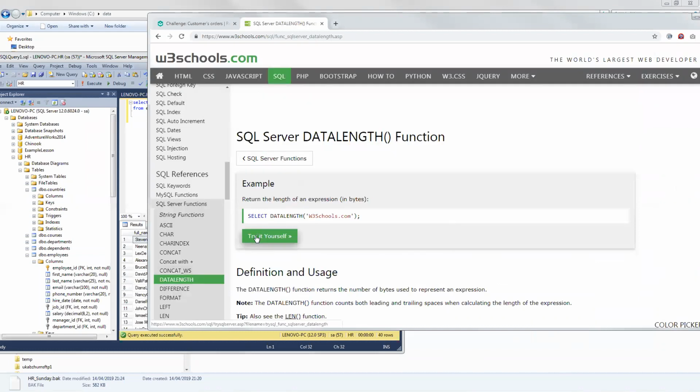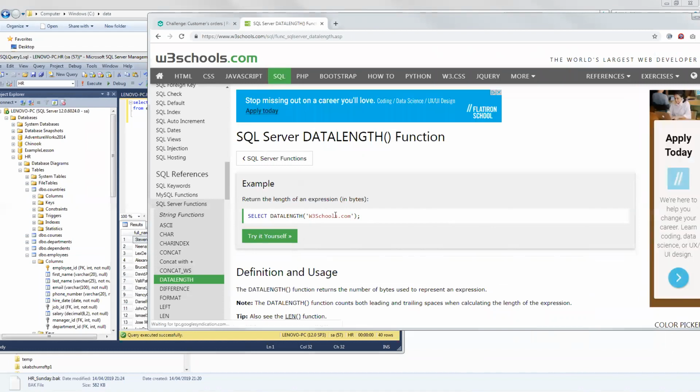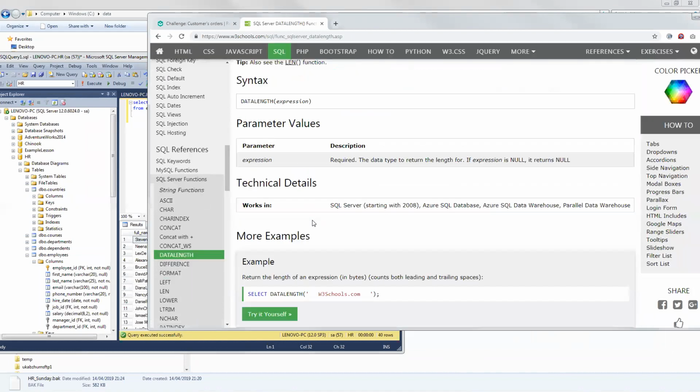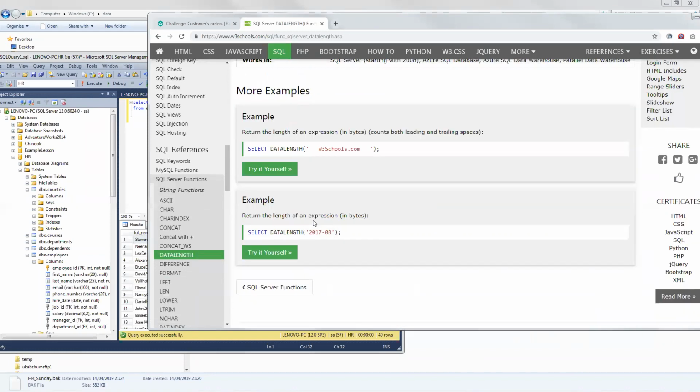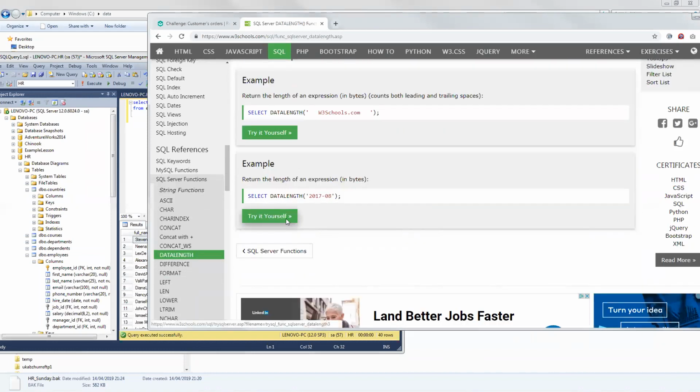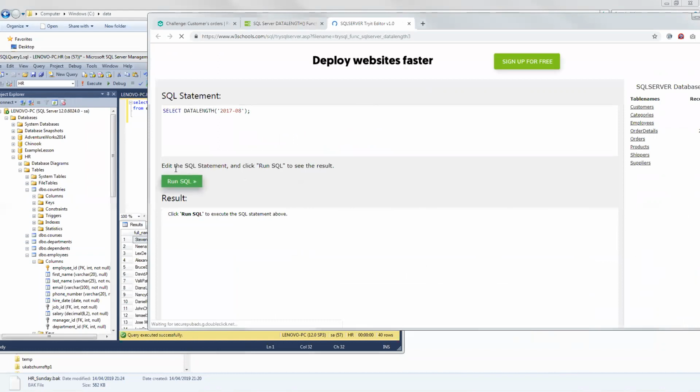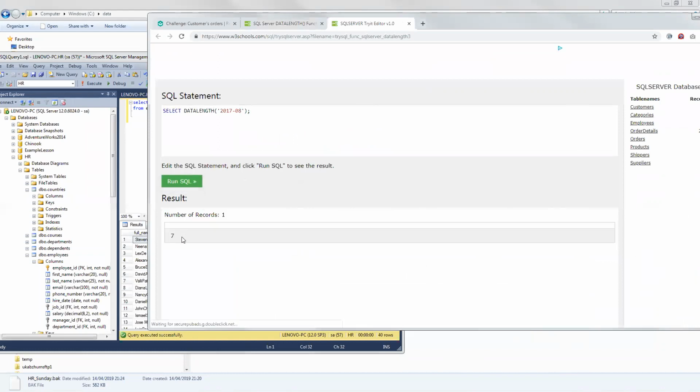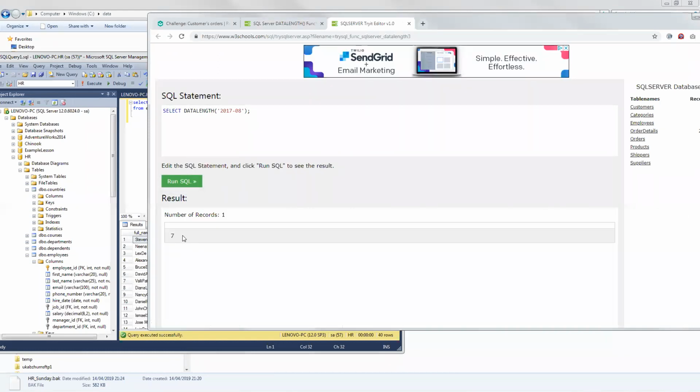Data length. You can find data length of something. If you say data length of this, it's going to give you numbers. Okay. Now, when you are working with data length, for example, if I run this, the data length is 7. But really, it's not how it's going to work in projects. I won't give a project on data length, I'm just giving an example. It's not that you are going to be querying and saying, what is data length? There must be a reason why you want to use data length.